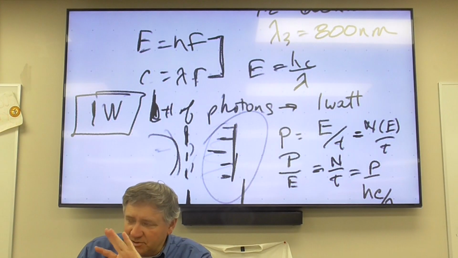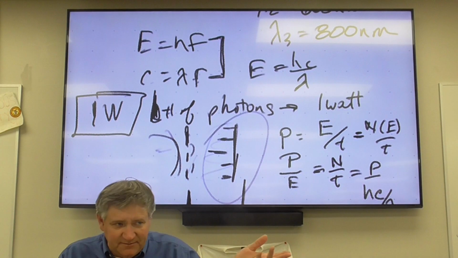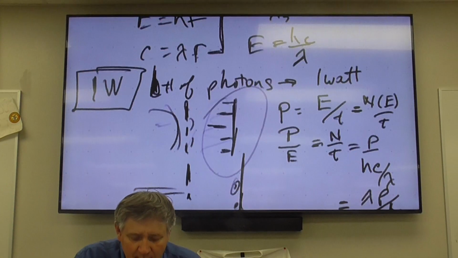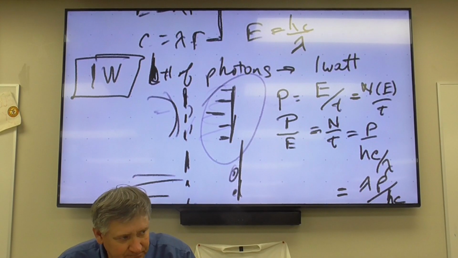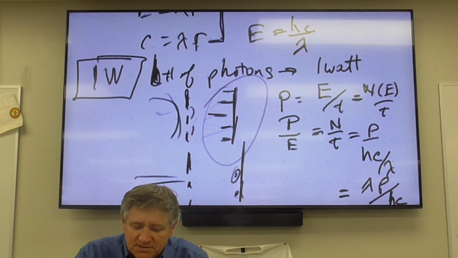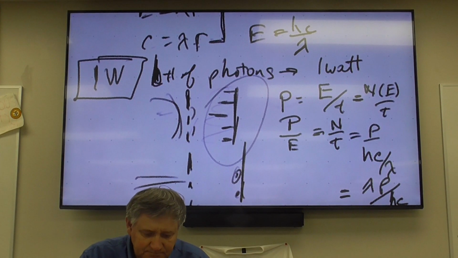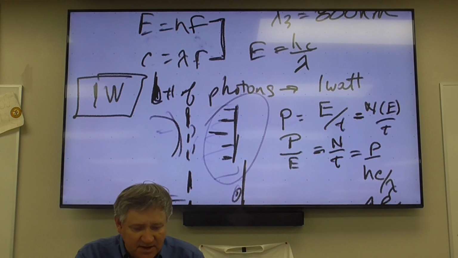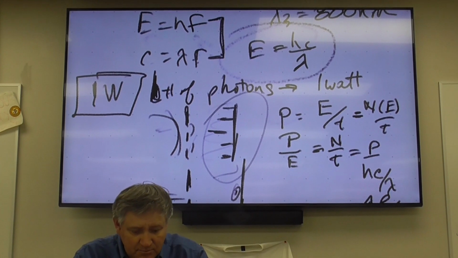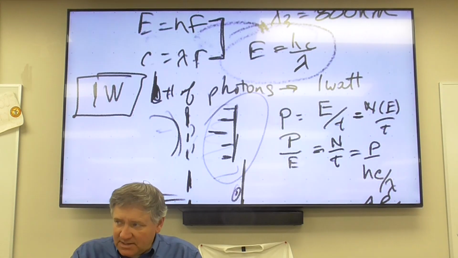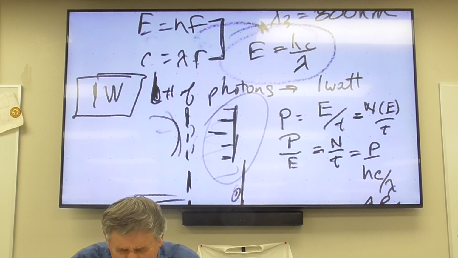So I'm going to show you the pure mathematical way to analyze this, and then I'm going to show you the simpler way, where if you just think it through, it makes more sense. So if you look at power as energy per unit of time, that's what you've got. Because you're dealing with photons, when you do that calculation of either E equals hf or E equals hc over lambda, if you combine wavelength times frequency and you morph it into this, that's the energy per photon. Okay, this is going to be important. It's a really, really small number.